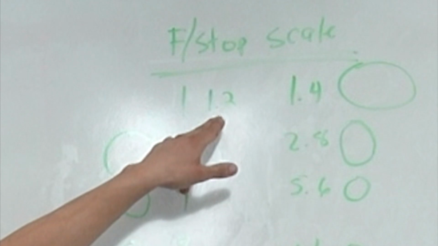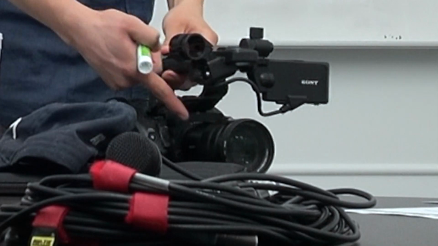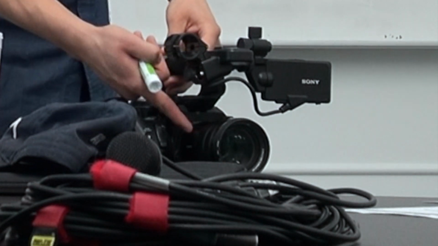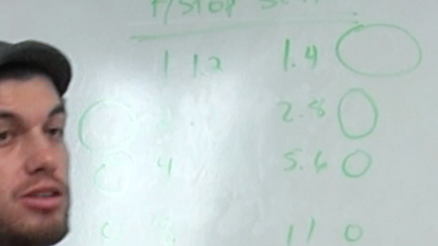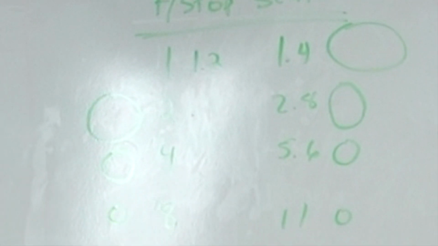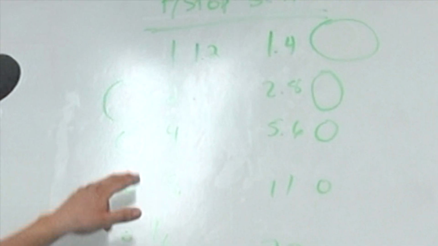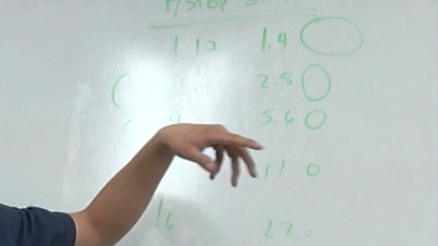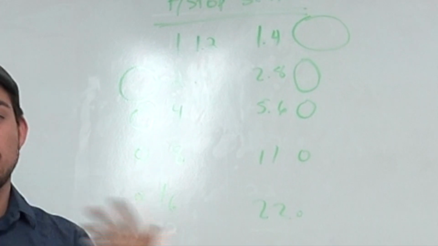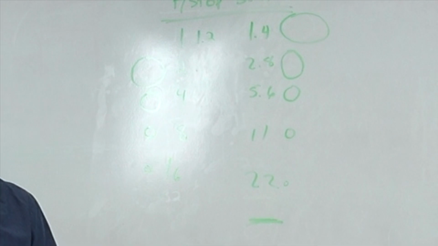The best lens I've ever dealt with is a 1.2. But just to give you an example, this is a 4. They make this exact same lens, a G-series Sony lens, that's a 2.8. So 4 to 2.8, the difference, $700. That's a huge difference, right? You'd think, oh, that's not that big of a difference, but it really does allow you to shoot in a lot more situations.